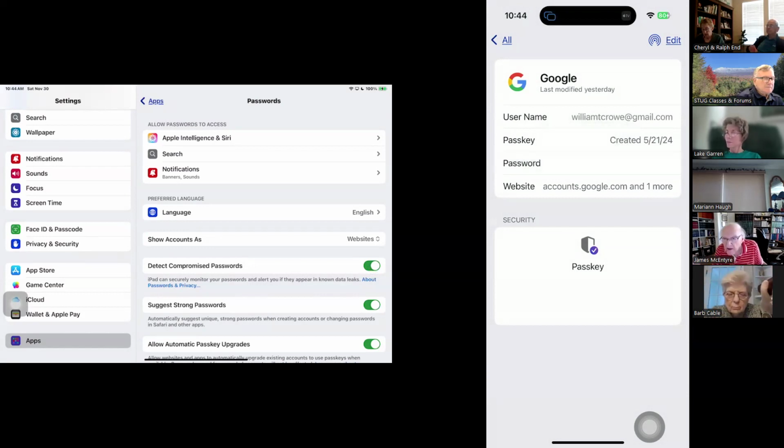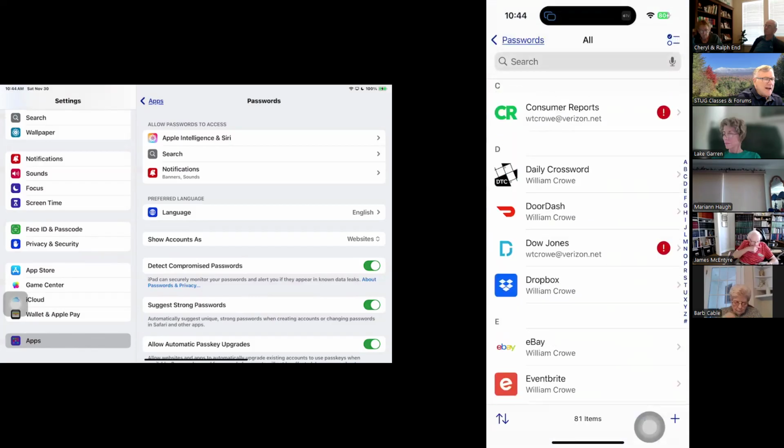Well, it didn't put any password in there. You don't see it. No, it's not blank. It's going to show you the password. I see it on my screen, but not on the screen you're looking at. Oh, what is a pass key? A pass key, what is it? It just says created 5/12/24 when I created this password.